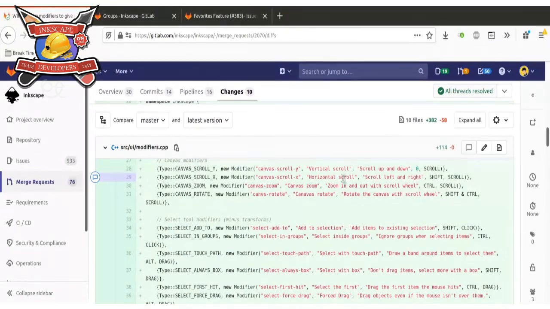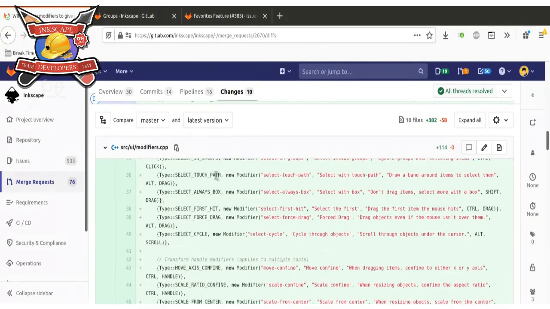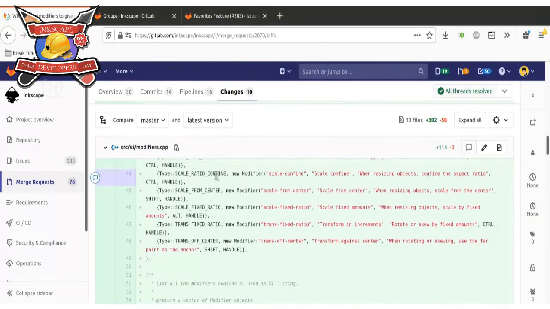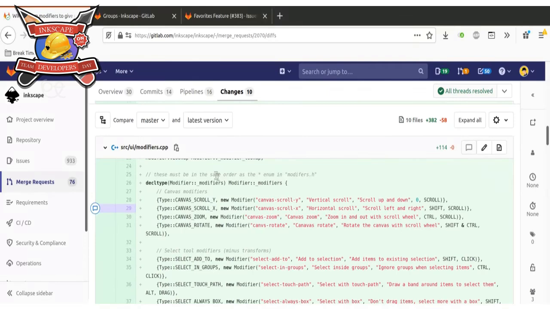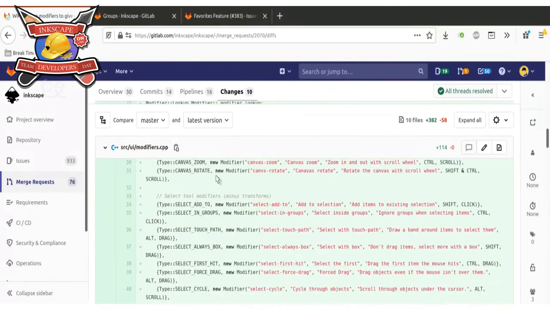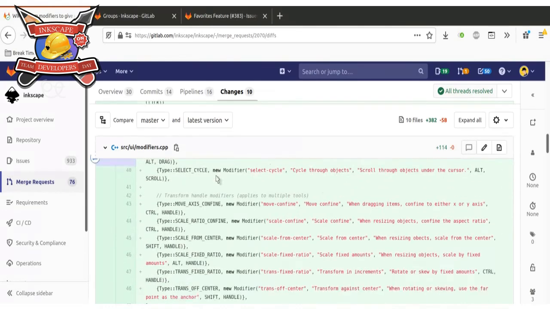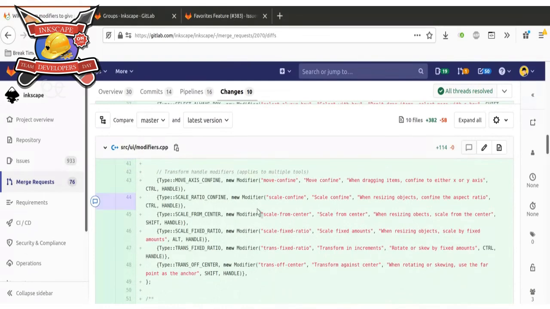So each of the modifiers here are recorded, whereas before they weren't, so we didn't really know what modifiers we had. This list itself is not complete, so this is not all of the modifiers in Inkscape. I stopped at a reasonable subset that I felt I could hand over to both UX and other developers and say, test this thing. Does it work the way that we want it to, without having to touch quite so much of the code? Would other developers be comfortable just having this subset as the first iteration?